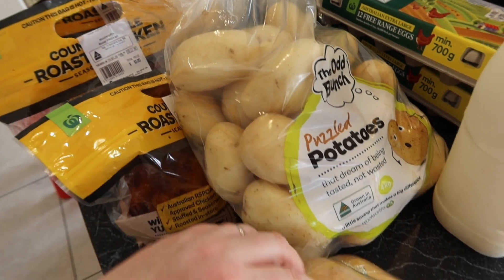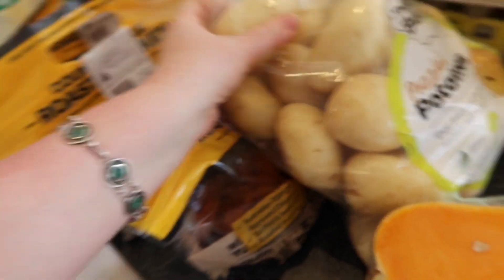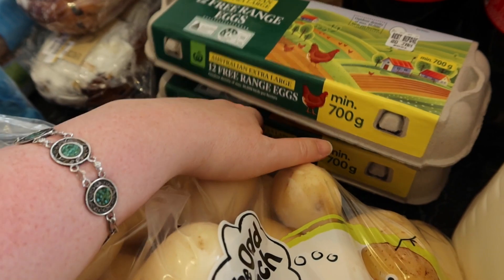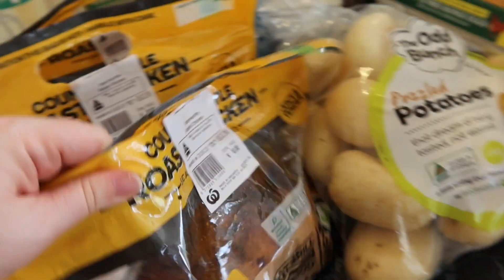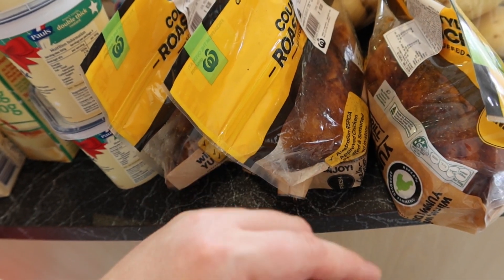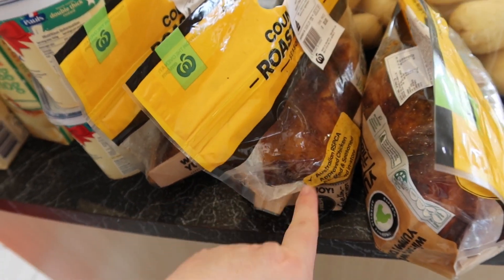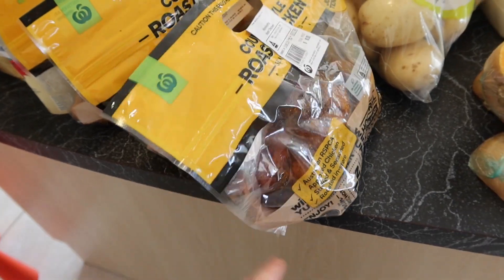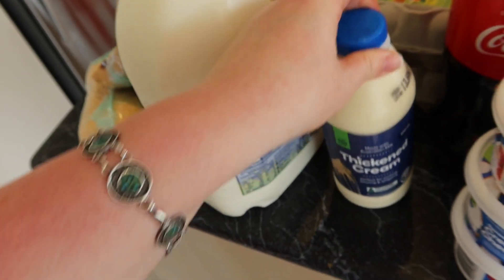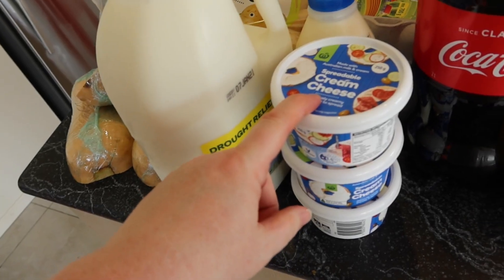A big bag of potatoes — I'm doing mashed potato tomorrow. I've got some butternut pumpkin to roast. Two lots of eggs, because I'm not quite sure how many eggs we have and I don't ever want to run out. I've got three rotisserie chickens — I'm just going to pull the meat off for sandwiches and for Boxing Day we're going to have that in the wrap, I'm going to freeze it until Boxing Day, and we'll have some today for lunch before we head to my folks. I grabbed one milk, and same for cream — not quite sure how much we have. And then I needed some cream cheese for the trifle dessert I'm doing.